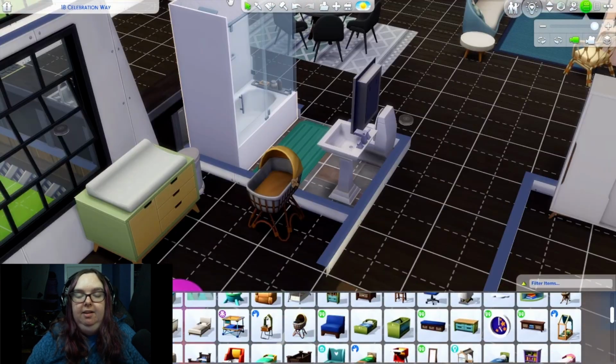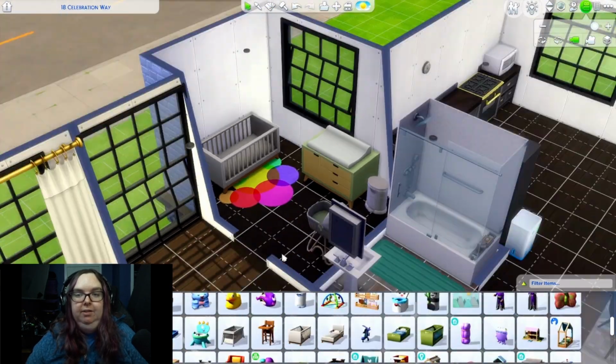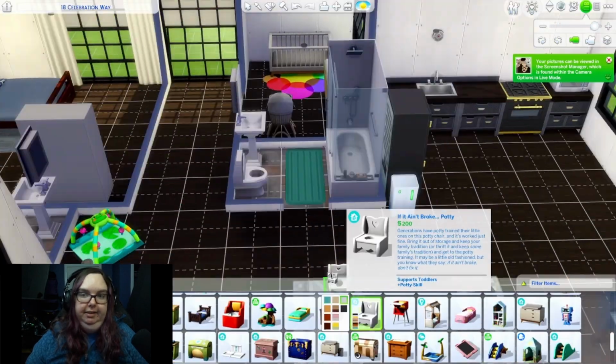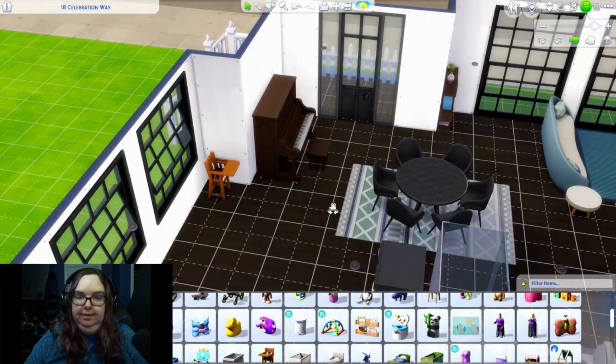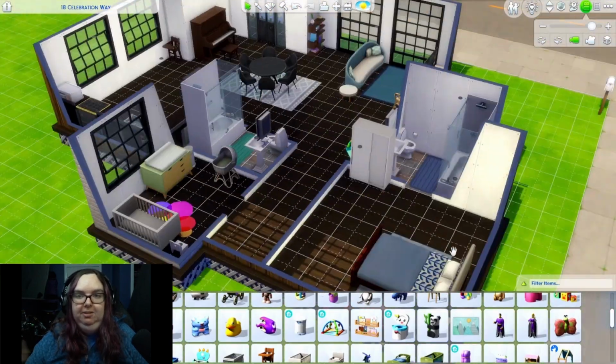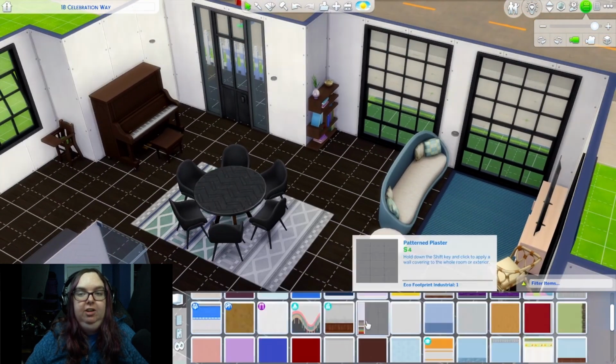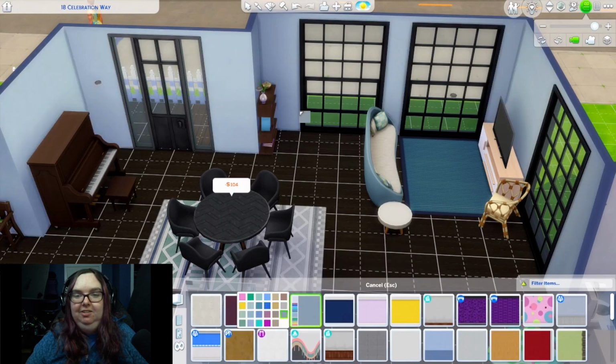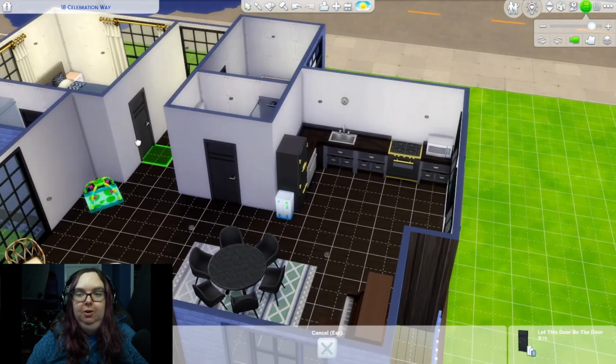So we have the main bedroom, and then we have a little nursery right now for whenever they end up having a kid. And then the rest is all kind of open concept except for the bathroom, which we actually have two bathrooms in this house. So it's a two bedroom, two bathroom. So kind of fancy for a just barely over starter home.